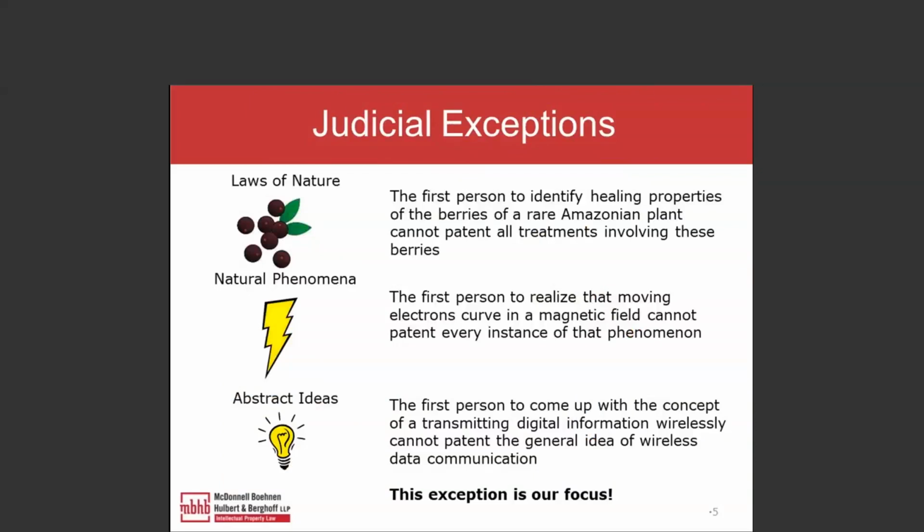Even though the statute itself indicates that there are these four very, very broad categories of patentable subject matter, there are certain things we just don't want you having a patent on, and those are the judicial exceptions, and there are three of them: laws of nature, natural phenomena, and abstract ideas. And rather than trying to describe what they are in general, let me just give you a couple of brief examples that I think will be illustrative. So let's say under laws of nature, let's say that I discover that a certain plant has healing properties.